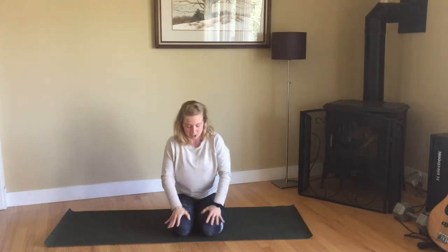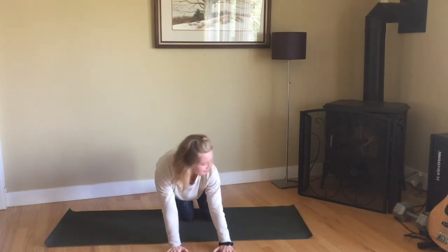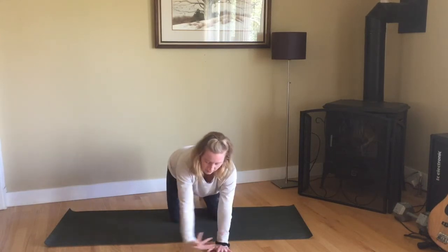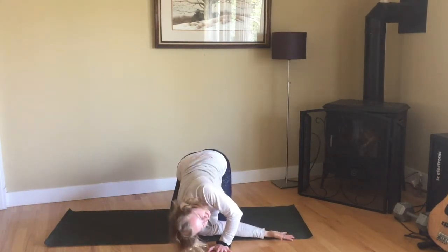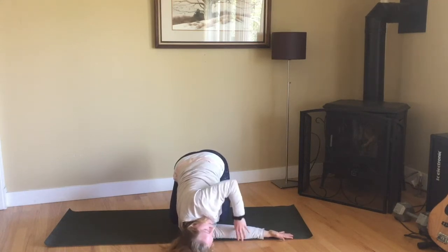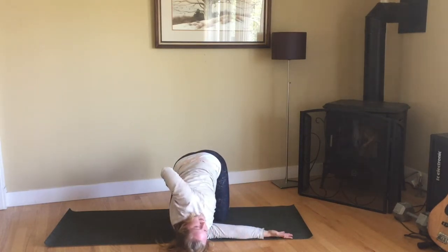Let's come to a tabletop formation, so pressing the hands into our mat, coming up on the knees, the tops of the feet are on the ground. Inhale, raise the right arm high. And exhale, thread it through to the left side, right ear comes down to the mat. Perhaps you stay here, or maybe you reach your left arm up and over to the right side.